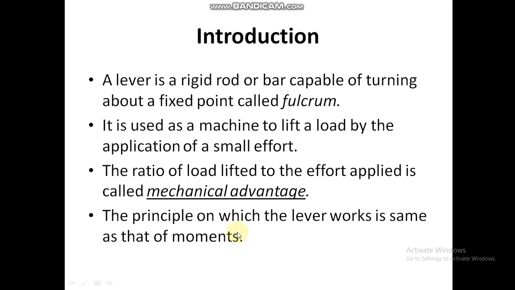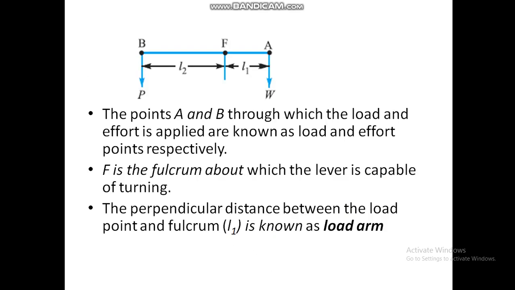The principle on which the lever works is the same as that of moments. For example, this is a lever AB. At point A, there is a load which is W, and F is a fulcrum. At point B, you are applying an effort P, and the distance of the load from the fulcrum is L1 and the distance of the effort from the fulcrum is L2. The points A and B through which the load and effort are applied are known as load and effort points respectively. So this is your load point, this is your effort point.